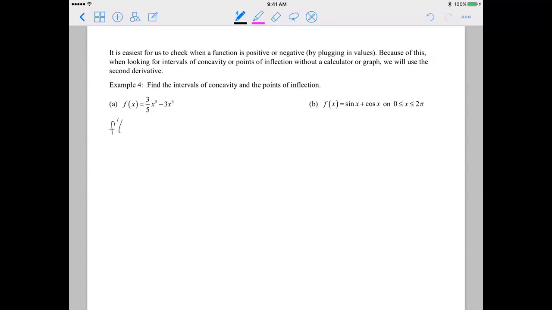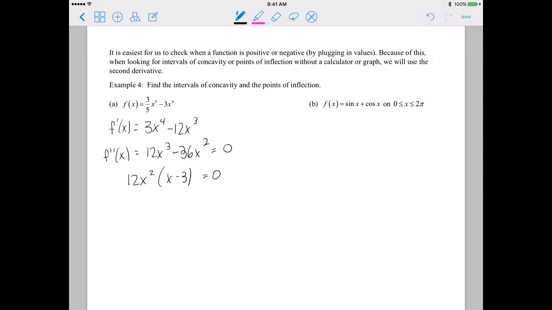We're going to take the first derivative, which is going to say 3x to the 4th minus 12x cubed. And so that means that the second derivative is equal to 12x cubed minus 36x squared. And remember, I'm taking the second derivative because the question is asking me about concavity. So this is going to equal 0. I'm going to go ahead and factor out what can be factored out, and in this case, that's a 12x squared. And that's going to leave me with x minus 3 equals 0.